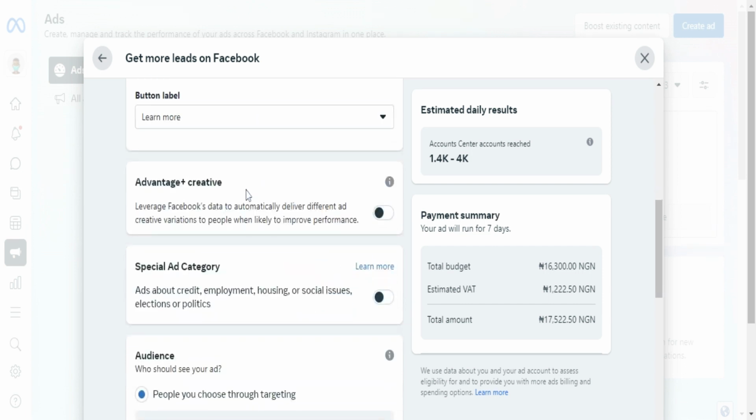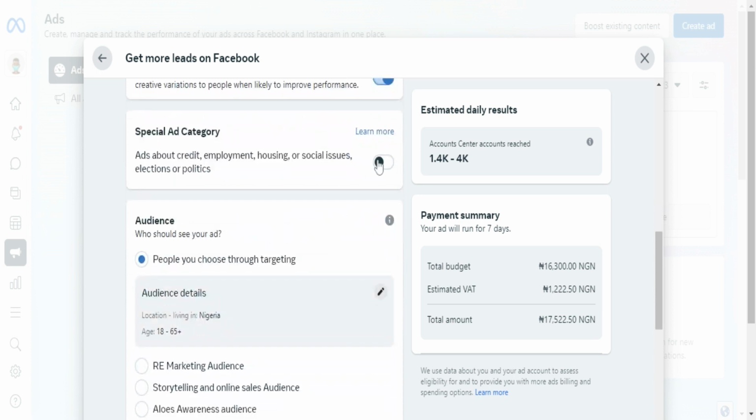All right, advantage. I always choose this. Facebook will help you place your ads in places that would make it convert better and faster, or rather better, not necessarily faster, convert better. Places that you haven't known, but Facebook seems to see that they would add value to your ads. Choose that.